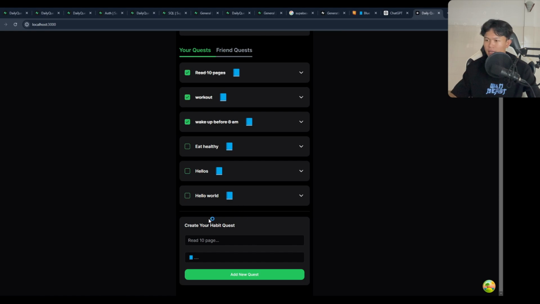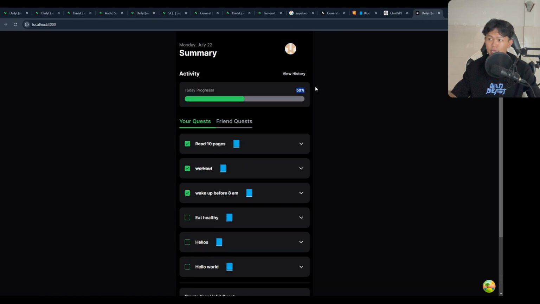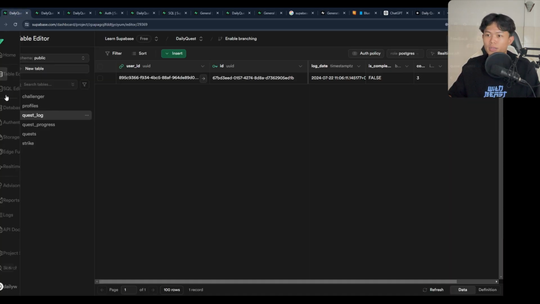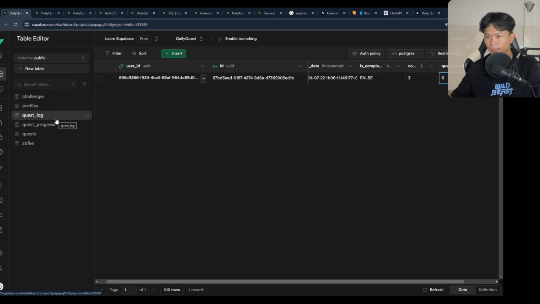They can delete. And whenever they delete, I can update the percentage of the quest for today. Oh yeah, like for today, they don't want to work on that quest, because the quest count decrements on this one, so we can decrement the quest log, like for example this one right here.